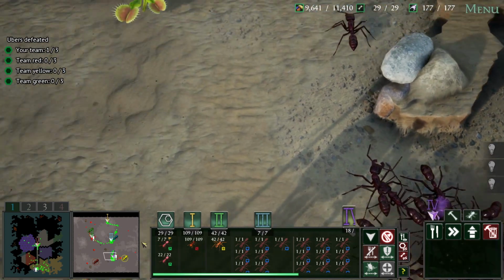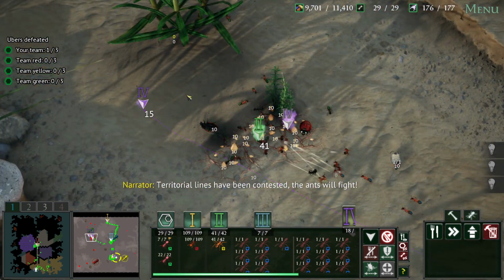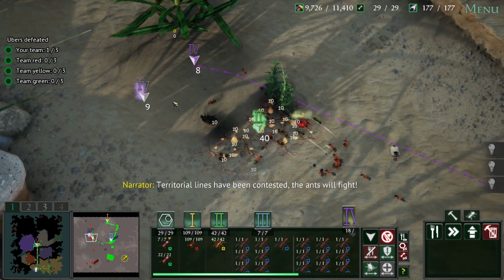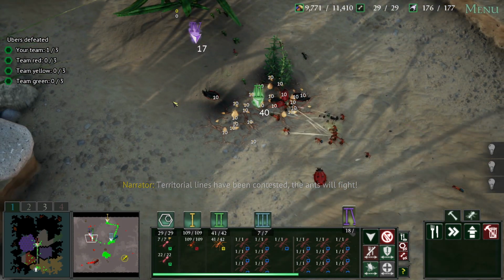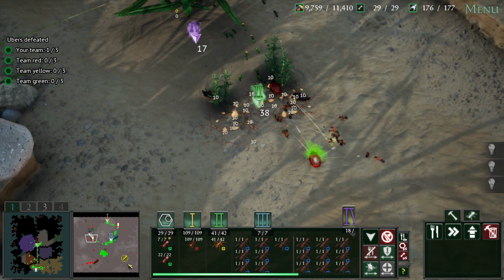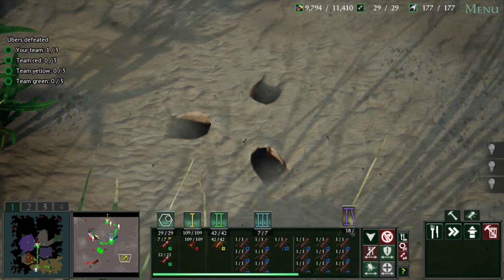All right. Let's get group 4 up here. Territorial lines have been contested. Because I can. The ants will fight. This is a nice source of food. I don't want anyone to have it. Yellow, I've been picking on quite a bit. We'll see if he recovers from what happened to him.